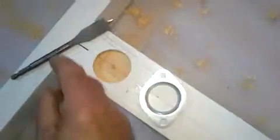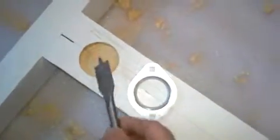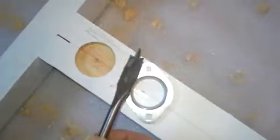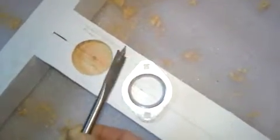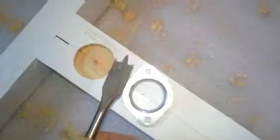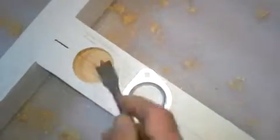Now what I forgot to mention, instead of that other bit to make this cutout, you could buy this type of bit, far cheaper, and they do come in 1 7/8, 2 inch, or all sizes. You can use the same thing to make this cutout a whole lot cheaper. So you may want to look at these.